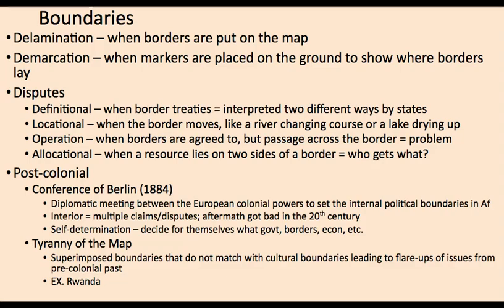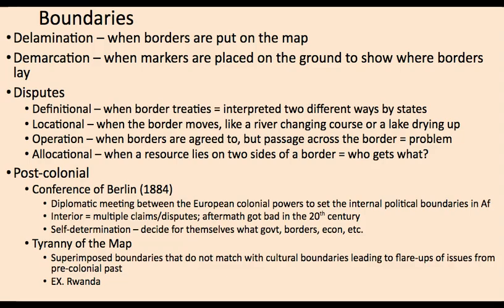Okay. Most boundary disputes in this day and age are based on post-colonial issues, as I've talked about before, and how it gets me all riled up. The Conference of Berlin in 1888 is the meeting where the European powers took the map of Africa and said, this is where this is going to go, and this is where this is going to go. And they totally ignored all of the boundaries that already existed between groups. The interior became a mess.